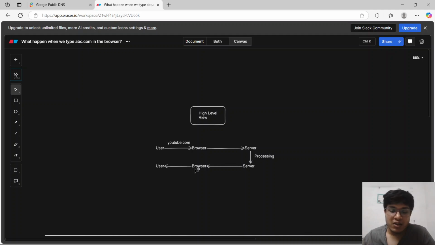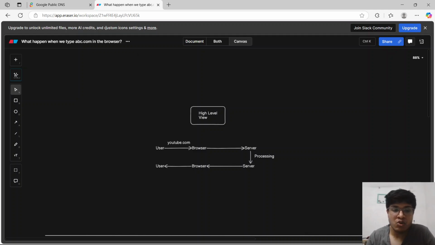Rendering means that the response the browser gets from the server is HTML files, or it can be JavaScript files, or anything like that. And the browser cannot just display the code of those files. It processes those files and then it shows the UI.